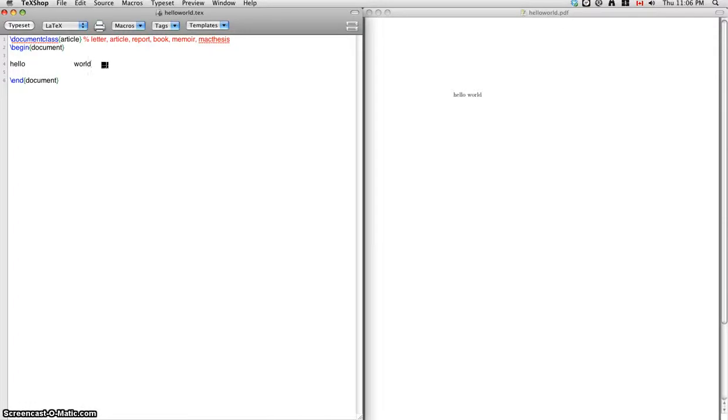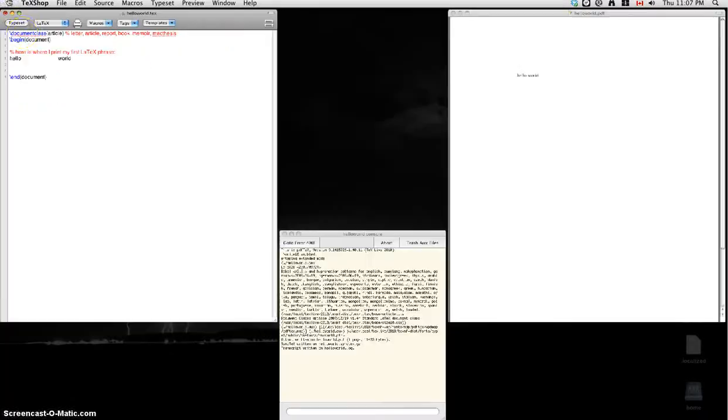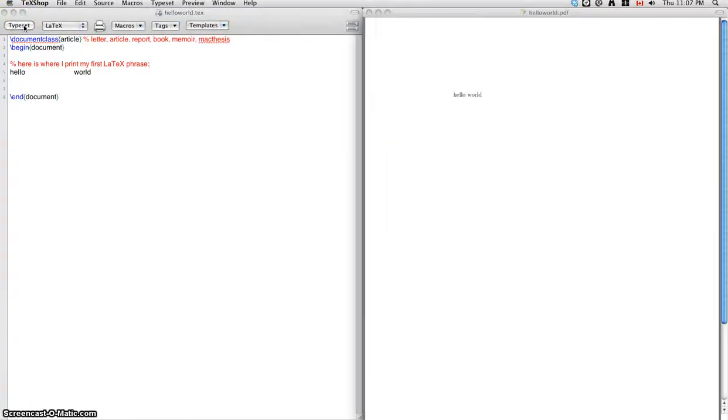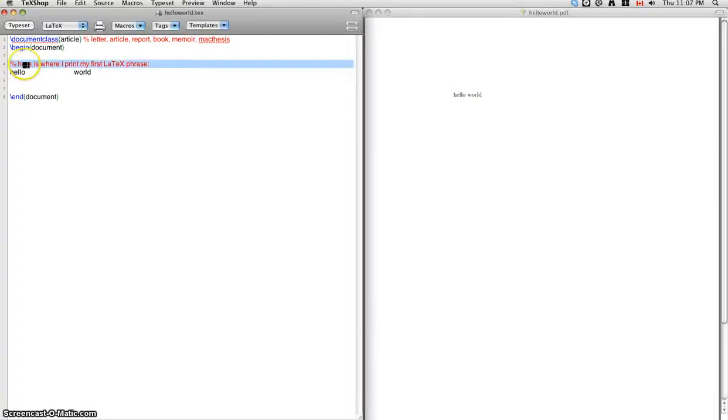Another little detail, sometimes when you're writing your document you want to leave comments for yourself. So let's say here is where I print my first LaTeX phrase, and now when I hit typeset, notice nothing gets printed from my comment.